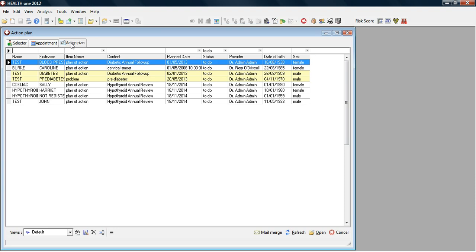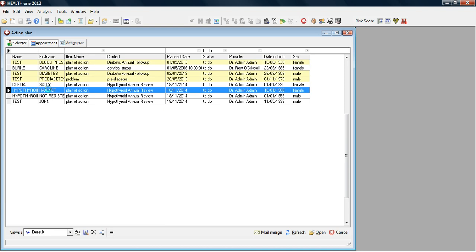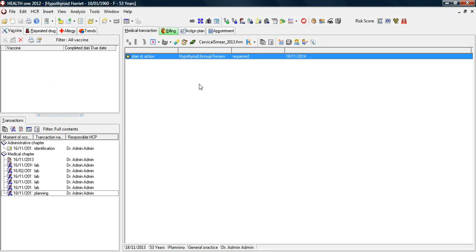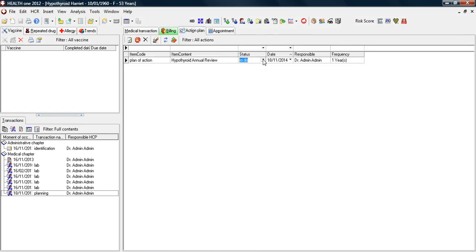In order to do this, if you assume that Harriet Hypothyroid attends the practice, she has an action plan which is due, and I will tick this as done.